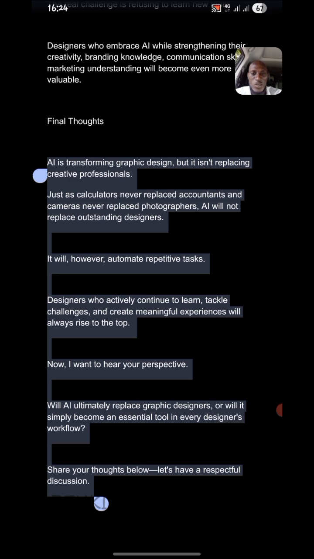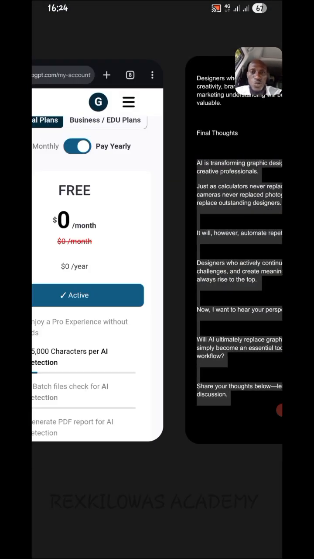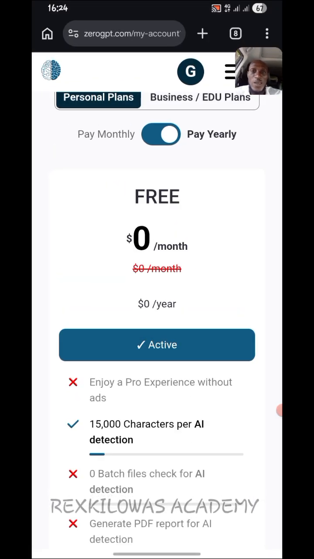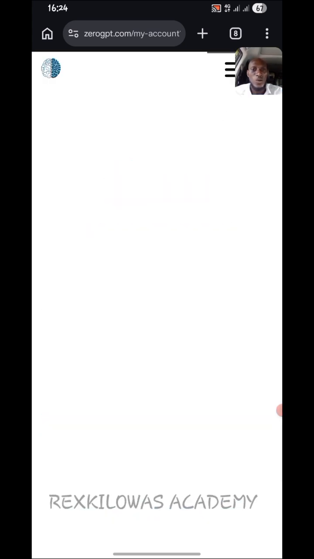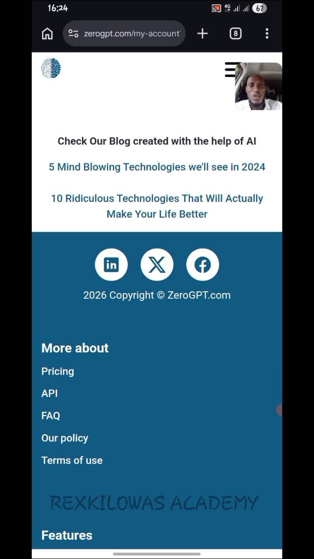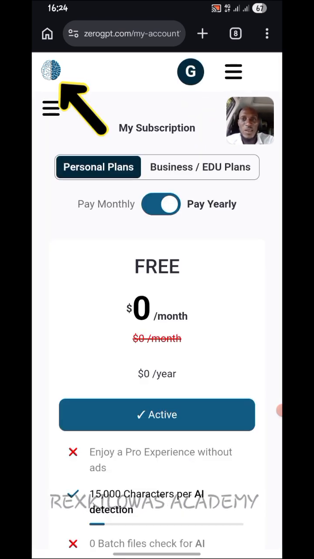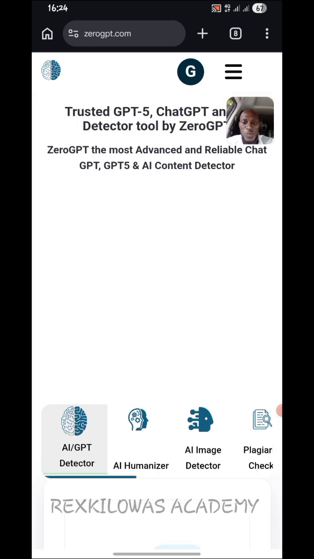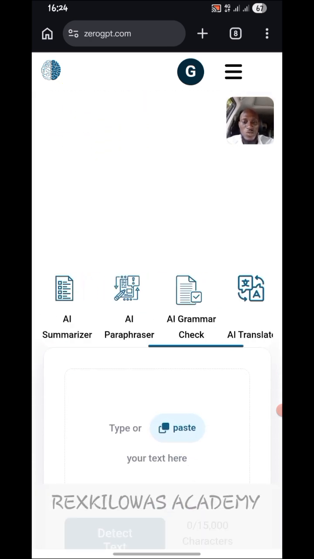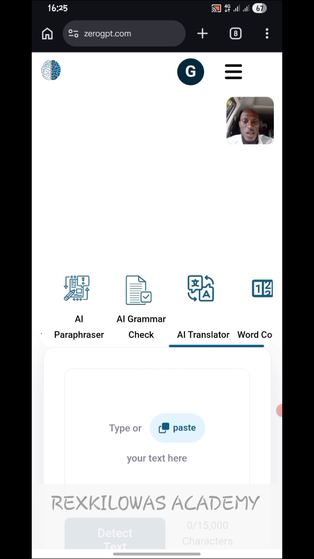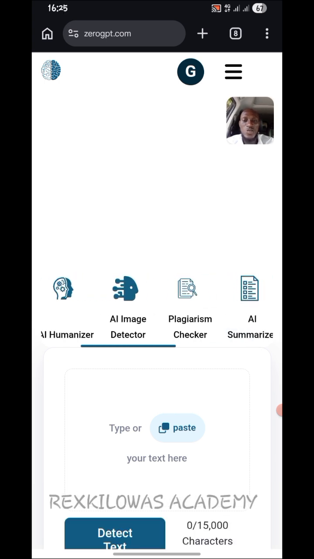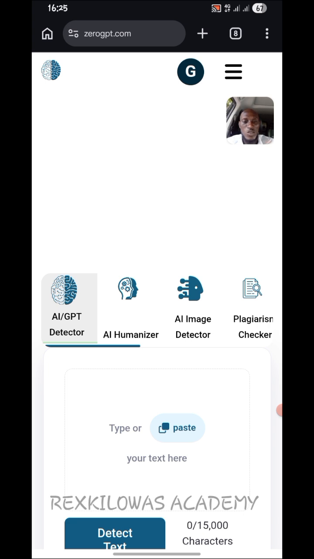So let's say we've copied this. Ensure you copied it. Then go to this particular AI. Now I want to check for plagiarism, or we want to change our text to human. These are the basic things that we can do here for free. All you need to do is click on this icon showing a brain at the top left. Once you tap on it, it will bring you here where you can see what you can do for free: grammar checker, AI grammar checker, AI rephraser, and so on. I already taught you how to use QuillBot. You can also rephrase here too.